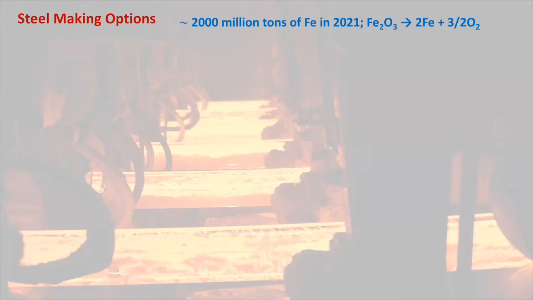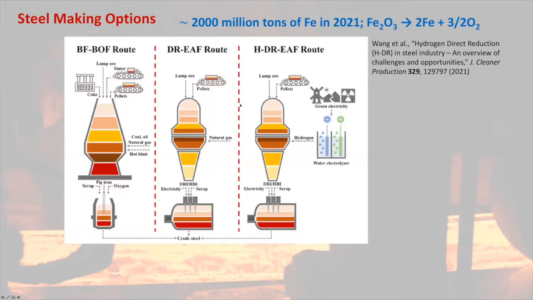So let me just take steel. I'm not going to go through all of them. I'm going to take steel to make a point. We produce about 2,000 million tons, or 2 gigatons, of steel, and all of them have this reaction of taking the oxygen out of iron oxide to make iron. That's really all that is. But of course, there's a lot to it in how you take out the oxygen. The way it has been done mostly is using a blast furnace, and you need some reducing agent, and that mostly has been carbon, and carbon likes to grab oxygen and takes it out of iron oxide, which is the iron ore, and then you get iron out of it.